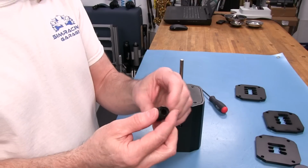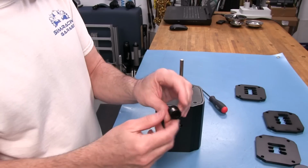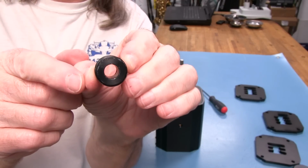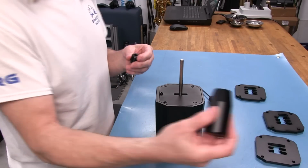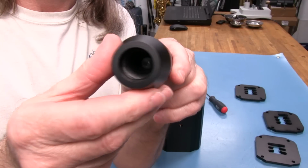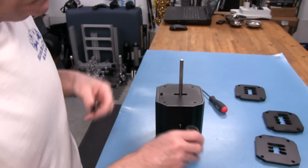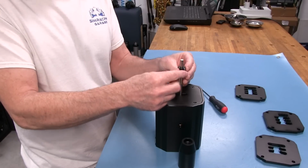Again, just slide it on. And the threads are sticking up because obviously this won't go any further than this little lip here. You see that? We got a little protrusion out there that's wider than the threads themselves on the bottom base. So it can't go past that anyway. You can see they're actually cut out in here. See how the threads are kind of protruding a little bit. So it'll bump up to the start of that threaded part there. It won't go any further. So if you want to go up and down or deeper, you have to do it with this. Right.